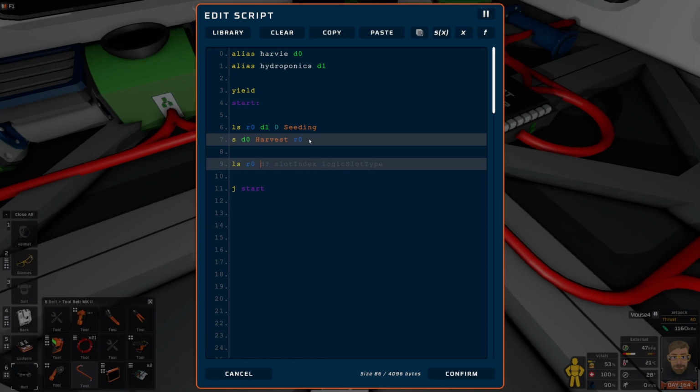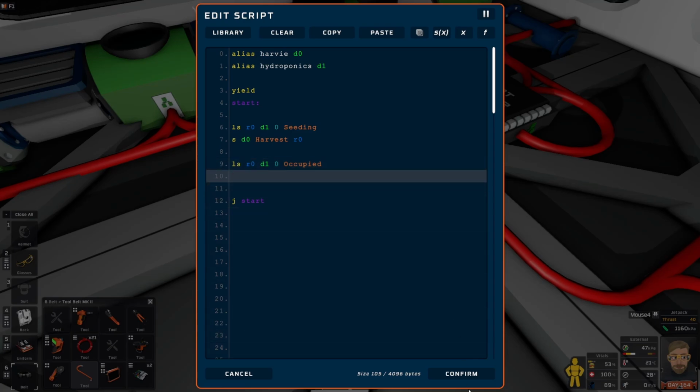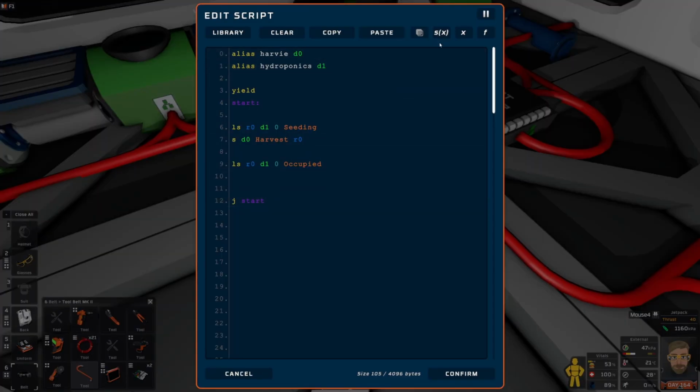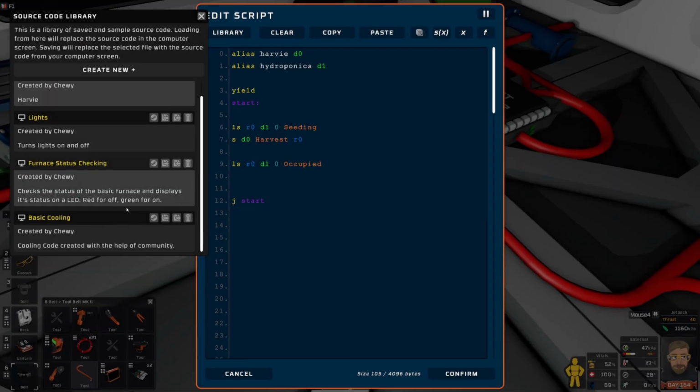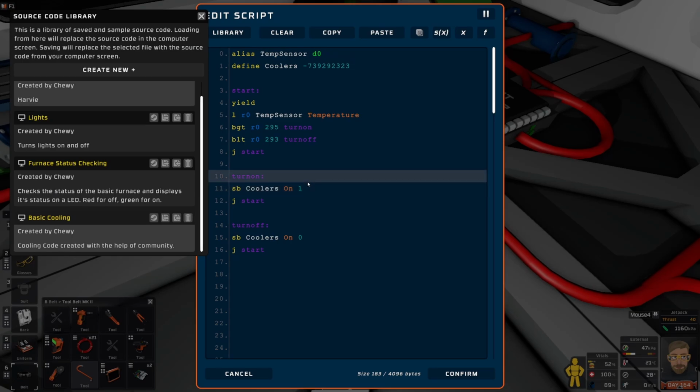with D1, then the 0, the occupied. Okay, so we're going to load, so basically we're loading 0 most of the time. No, we're not. I'm just going to confirm that for a second. Edit. Let me save over that. Let me have a look at the basic cooling. We haven't got nothing on there.